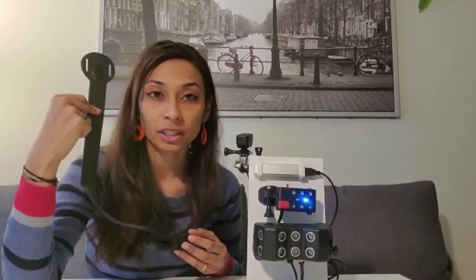Lastly, we have the vibration feedback. What I'm holding here is a vibration module that can be inserted in the backrests, armrests, or seat cushions. We can have up to three vibration modules that plug right into the bottom of the unit. The vibration module works similarly to the visual feedback — you receive vibrations when an object is on the left, middle, or right. If an object is on the right side, the right vibration module goes off, and if something's on the left, the left module goes off.